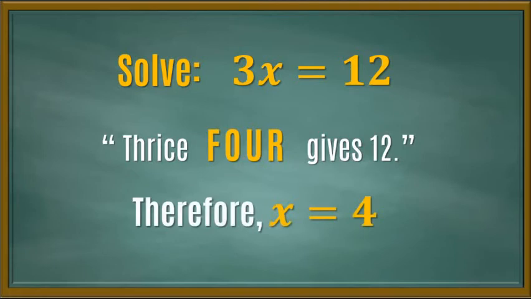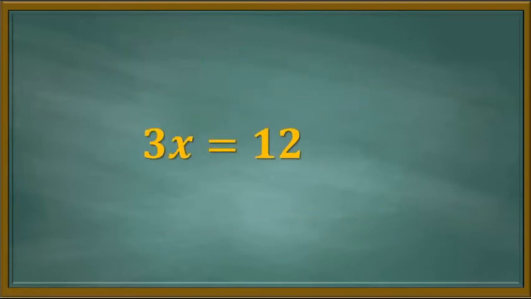We can also look at this as undoing the multiplication, which means to instead divide 12 by 3, which of course is the same as multiplying 12 by the reciprocal of 3, which is 1/3. Now that was for starters.